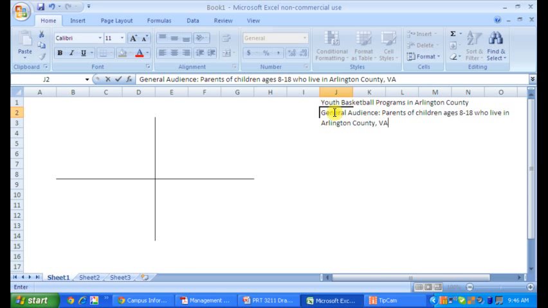Other characteristics may be generally have children enrolled in multiple activities. Most live in North Arlington area.